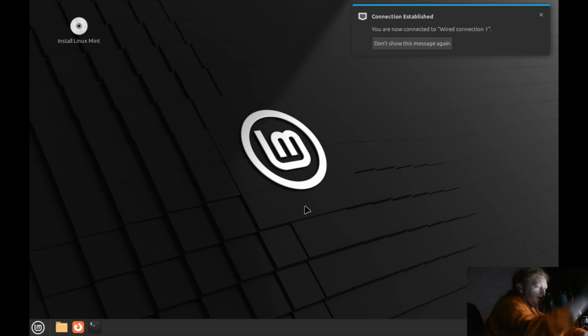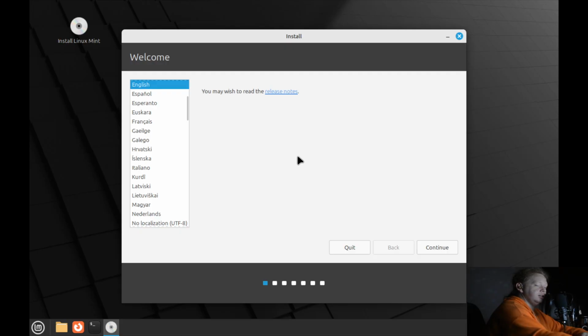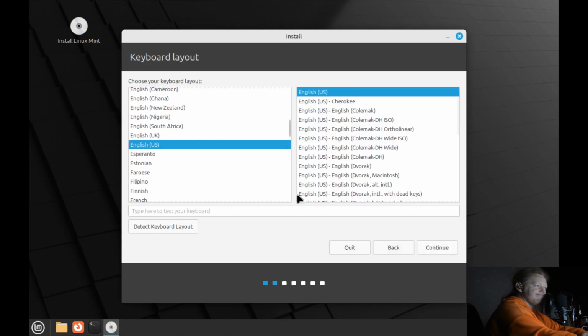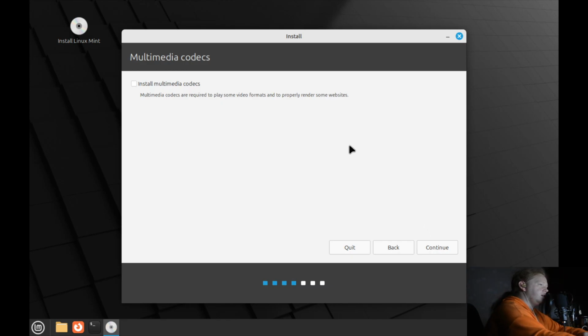So here we are, we have the usual, what do you want to do? In this case, we would like to be able to install Mint. It has an interesting looking throbber. That is the name of the thing that goes around in circles. It is indeed called a throbber. You are welcome for that knowledge. If I had to know about it, now do you. So it's called a throbber.